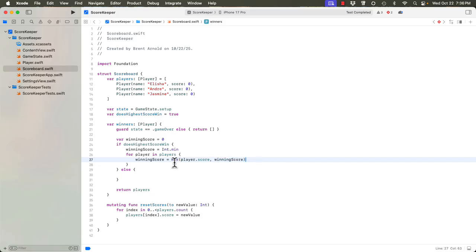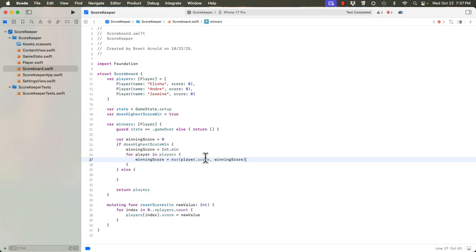Now let's talk about what's going on here. Int.min is the lowest value you can have of an integer. It's a helper that allows you to compare against something when you start. For every player in our array, we take their score and compare it to the smallest value we can.